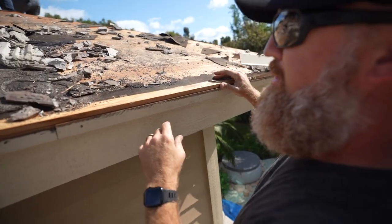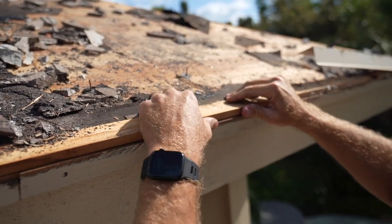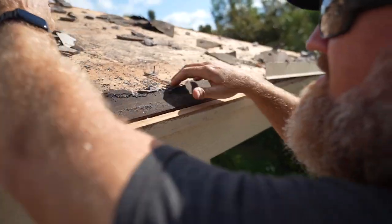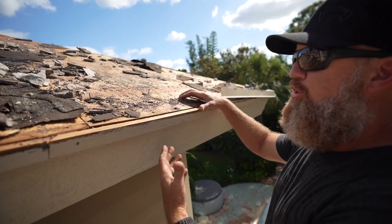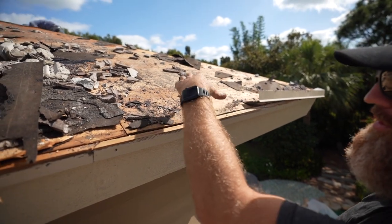Now, what I've just exposed is this wood strip that went directly below the drip edge. As we remove these locations along the entire roof edge, we then expose all the plywood, and if the plywood is rotted, we will then replace it.